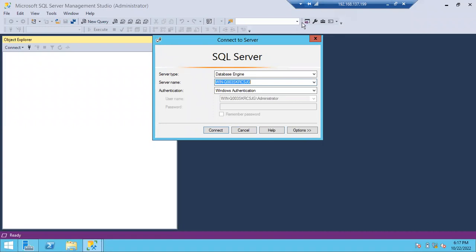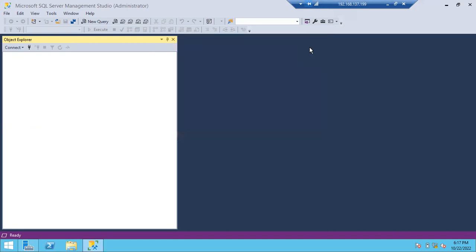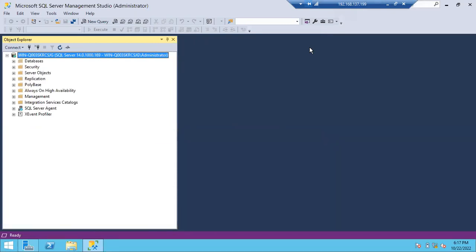Right, let me connect to the server. So first what I'll do, just as we don't have current full backups and all, I'm going to take a fresh full backup, differential backup, log backup, guys. Okay, don't think if we want to restore the backups, we have to take fresh backups. No, I don't have fresh backups, that's why again I'm taking a fresh full and differential and log backups.